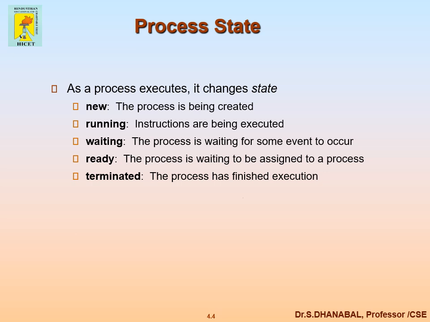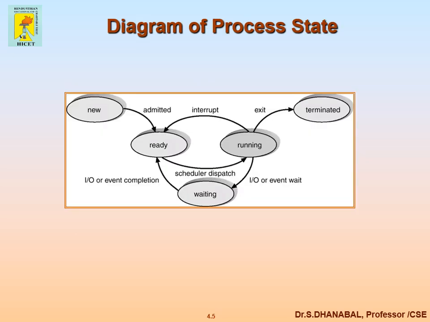Once the highest priority process executes, this process will be given 2 more minutes to complete. Those 2 minutes will be allocated and it will complete its process. In that way, it will be executed. This is shown in the diagram. We have a new state. When it enters into the ready state, it goes to the running state. Once it is executed, it will be terminated, exit.